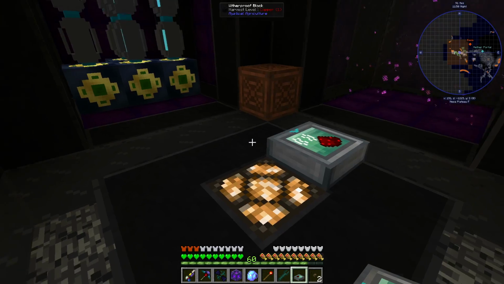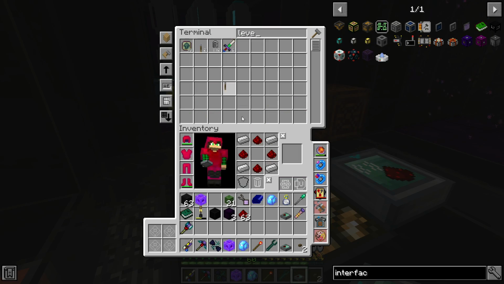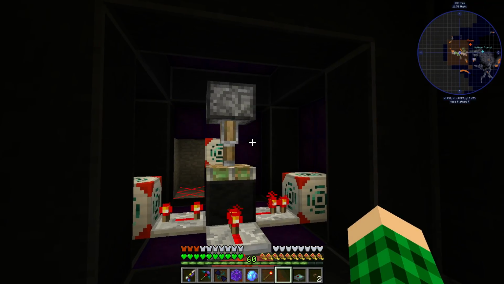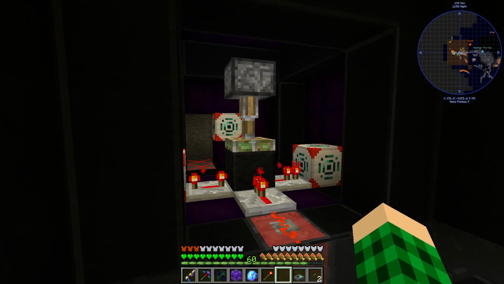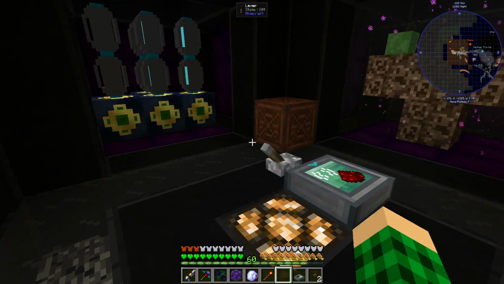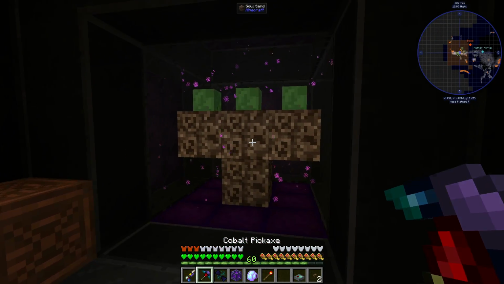So for example, we can grab a lever, and this is gonna detect, let's say we have 1,000 nether stars in the system. Boop, turn on. Actually, we have less than 1,000 nether stars. It's gonna be like this, and then we don't have enough nether stars. Boop, turn off. And that should be pretty cool.